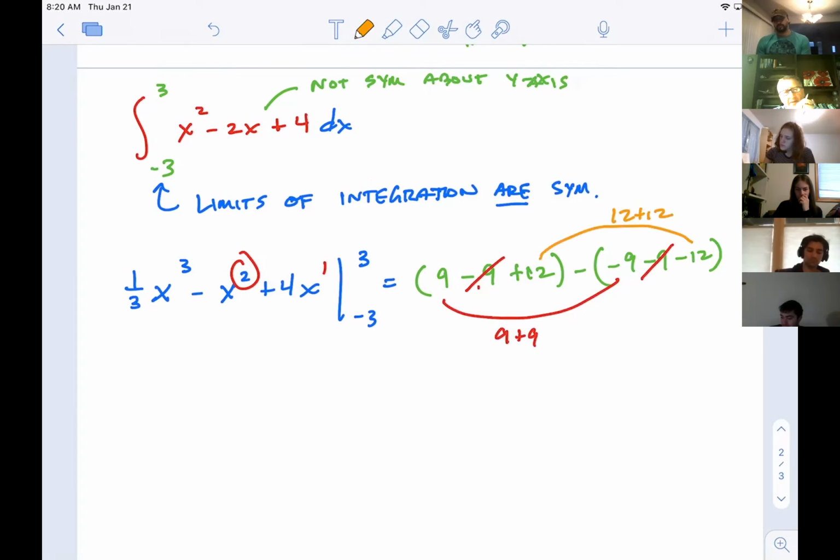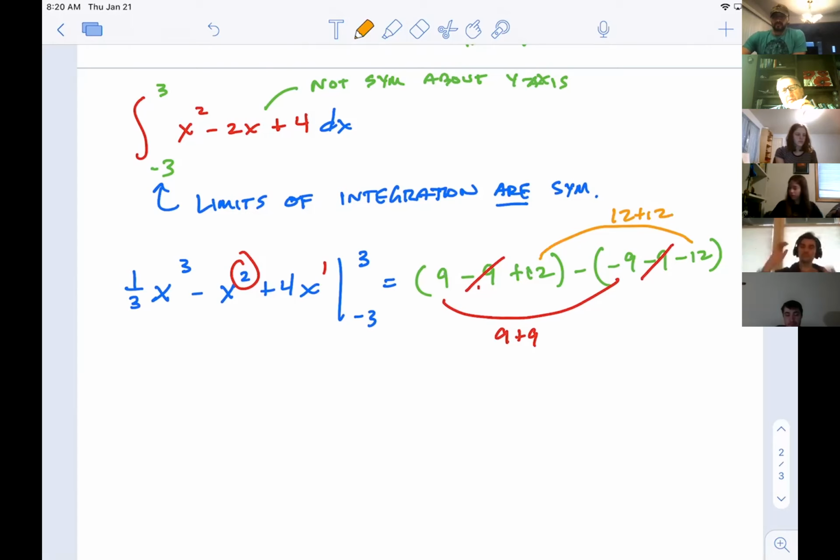Now, again, in my opinion, this is an utter waste of time. I'd have to concentrate too hard to notice, hey, here's a situation where I could save 20 seconds. I'm probably safer just to say, I'm just going to work it out, and it takes me 10 extra seconds. So I think this is worth stopping to consider, but I want you to understand that on a test, I'm not even going to ask questions like use symmetry to save 10 seconds and get this problem right. But it is just interesting to notice.